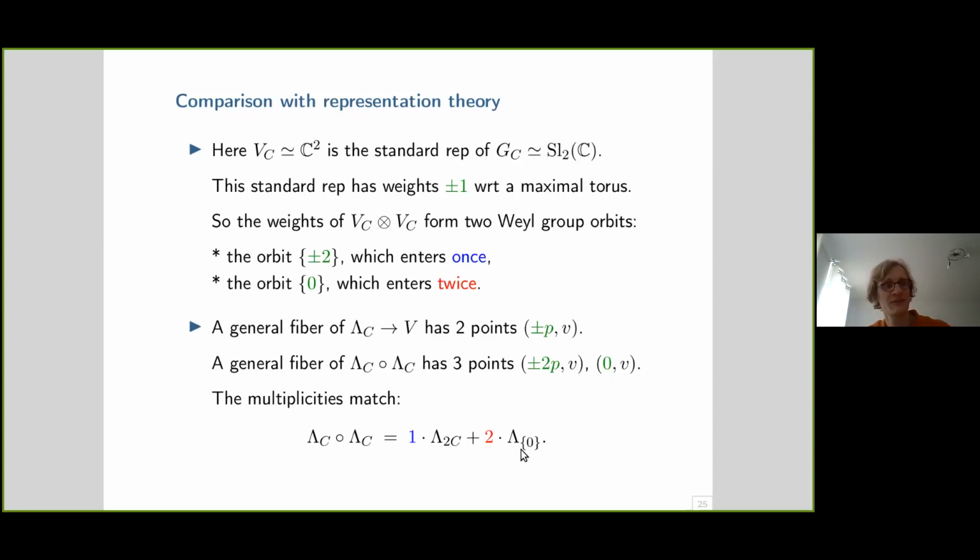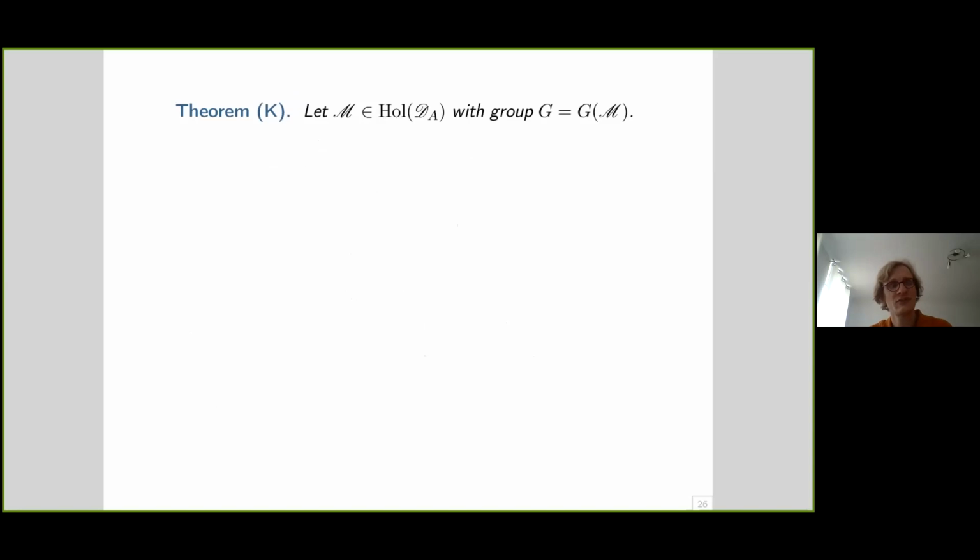So here, of course, the geometry is as simple as the representation theory. But the point is, if you take more complicated, I mean, if you take higher dimensional subvarieties, then the geometry very quickly becomes complicated. If you take a divisor on an abelian fivefold, for instance, this is much more complicated. But once you know the Tannaka group and the representation, then the combinatorics of weights is still very easy to deal with. And so this correspondence, which I showed you in this toy example, holds in general.